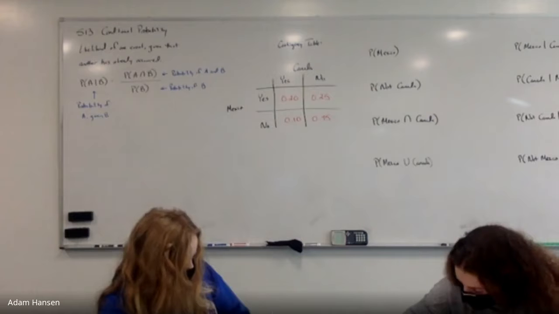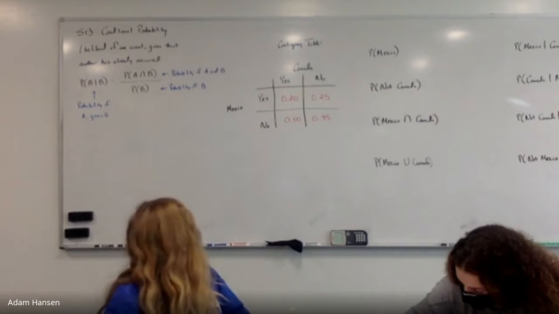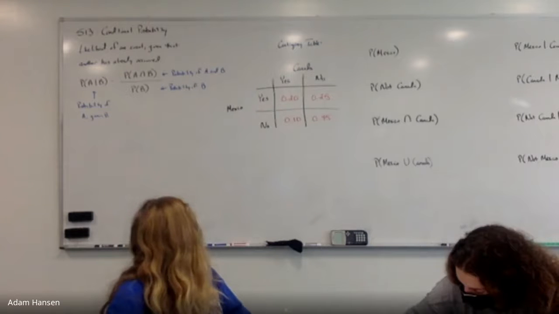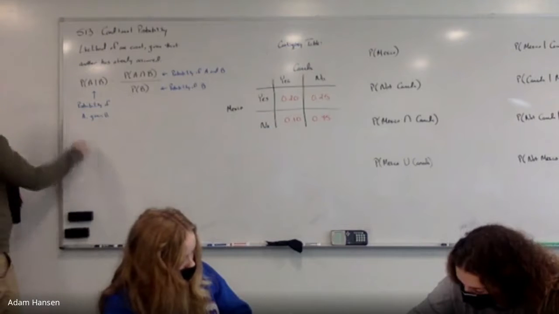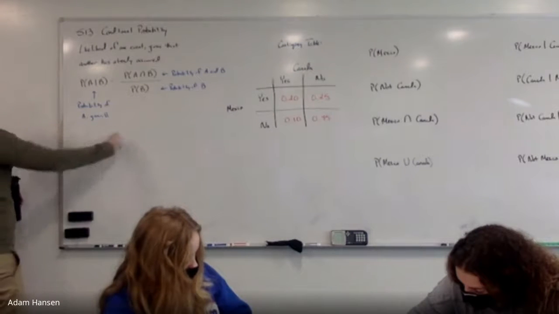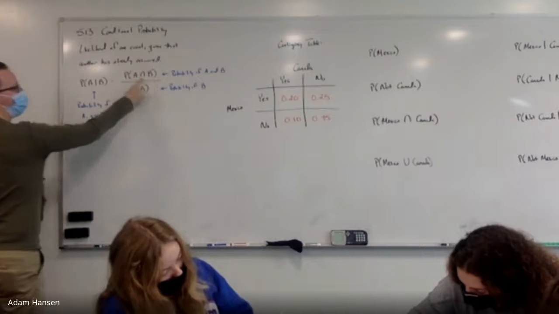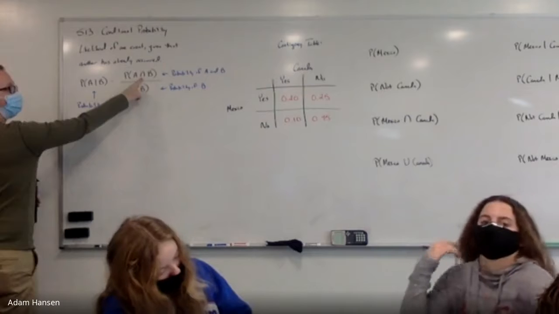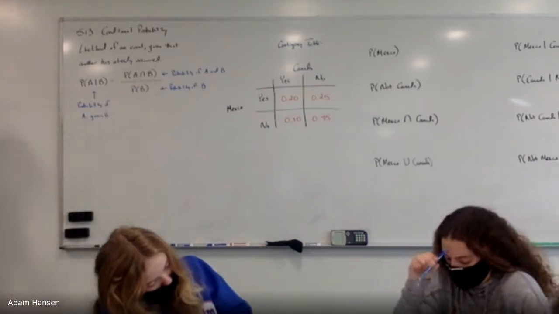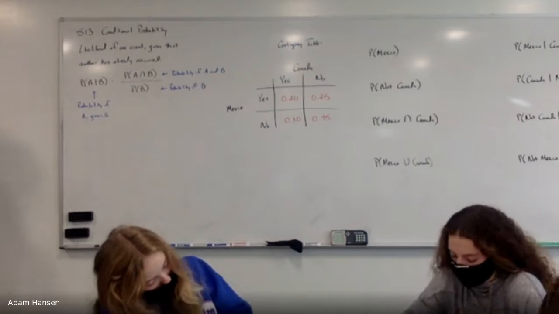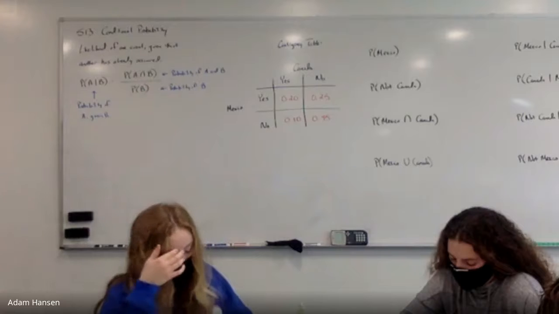I denote conditional probabilities with that vertical line through the middle. What comes after that vertical line is what we already know to be true, what's already happened, what we're already assuming. So to find the probability of A given B, I take the probability of A and B happening together. This is set notation for intersection, or and, where they both happen simultaneously. The probability of A and B divided by the probability of B.